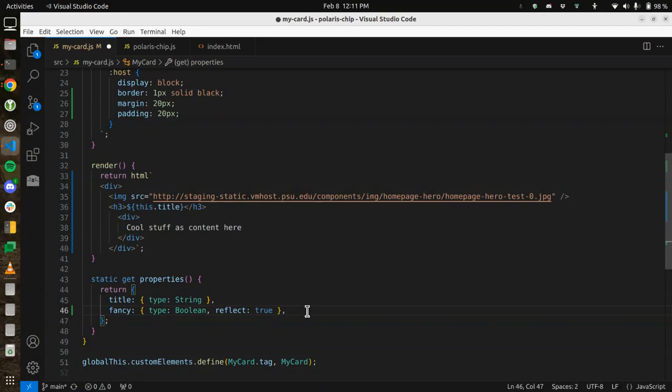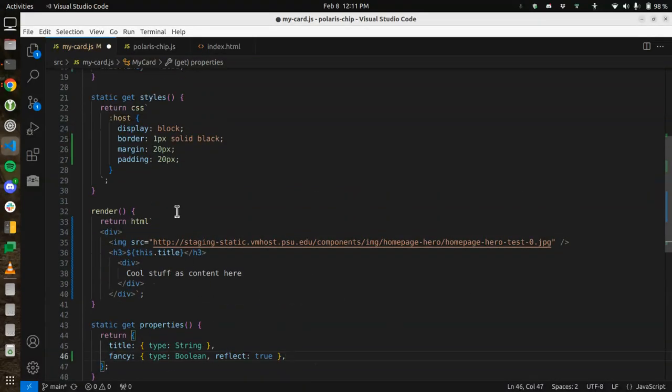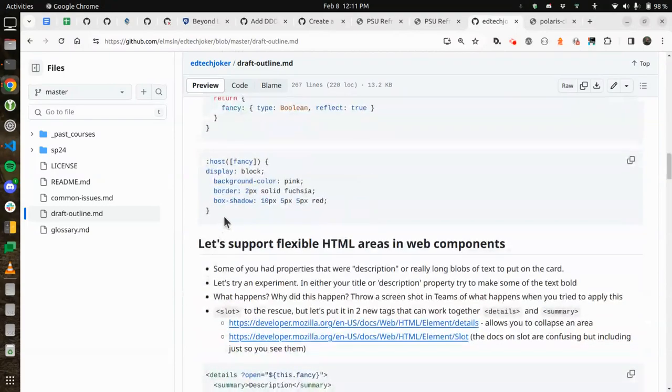Okay? So an attribute-based selector for this could look like my-card, so tag name, with the fancy attribute. That then becomes a valid selector, right? Think of it like classes, except this is special. Well, it's fancy actually, because internal to the element, that can be modified on the fly. So by having that be a valid CSS selector, this is now possible.